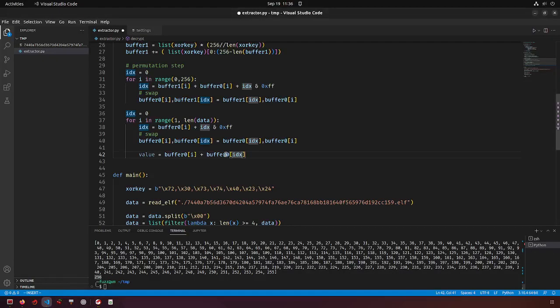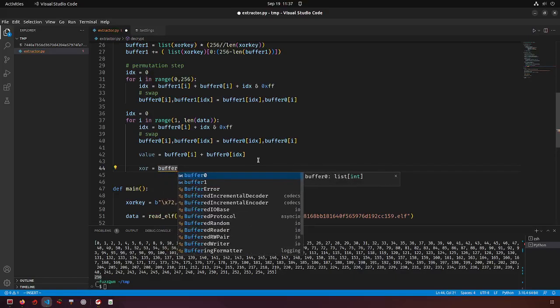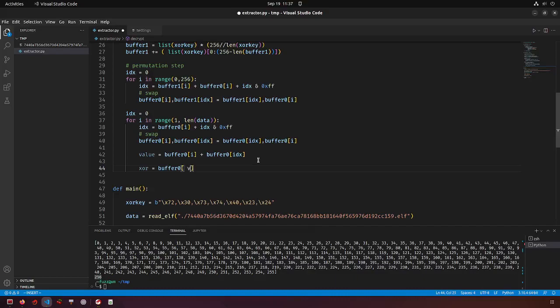And we're going to use this to index into buffer 0. So here we can say the value which we're going to use in the XOR operation is going to be buffer 0. The index is value, and of course we have to keep this in the range of 255, so we're just going to AND it. We're going to truncate.